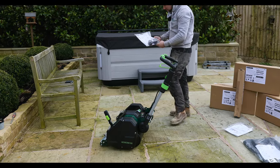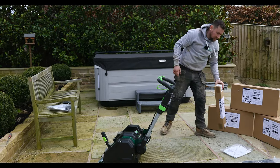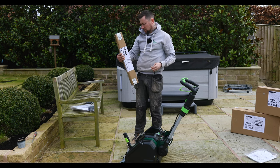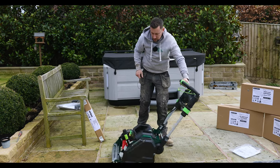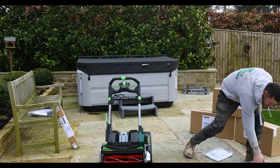These wheels that come in it are for if you're taking the front roller off, which brings me onto the front roller. I've wanted to get my hands on one of these for ages. It's the grooved roller. We'll see how good it is, but it looks amazing, which is always important. So I'll give that a go in a sec. So let's get the grass box made up. We'll check the blades, and we'll go over the cartridges as well, which I've also purchased.